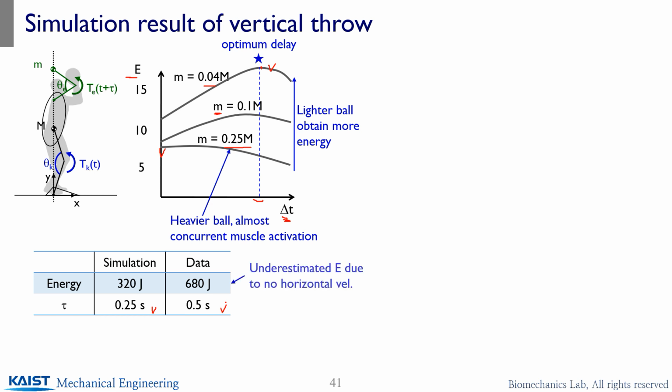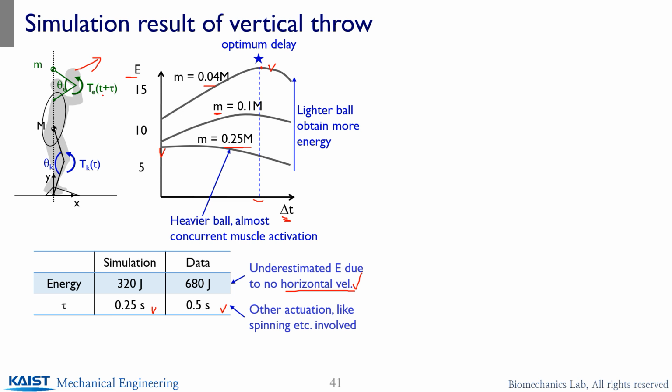And then your simulation optimality for the energy and the corresponding tau are somewhat different, like a double-fold difference, from the real data. So different from the jump simulation, the throwing simulation shows a sort of discrepancy, and you should think about what causes those errors. So what model simplifications contribute to that? For example, instead of having the horizontal velocity, which should be a significant amount, we just assume that there's only vertical motion. So maybe the missing horizontal velocity component will add to the energy level.